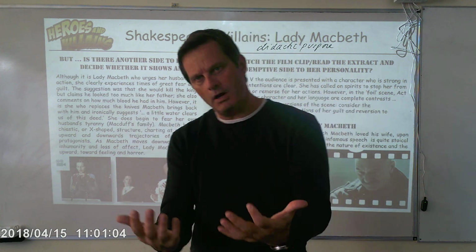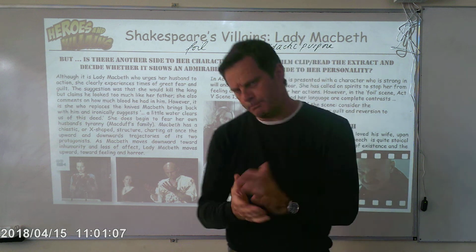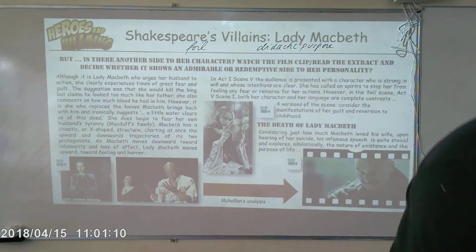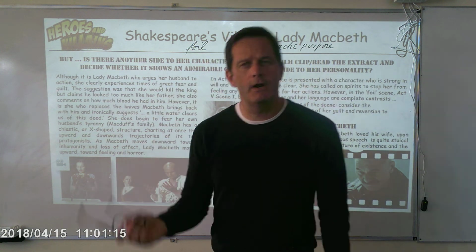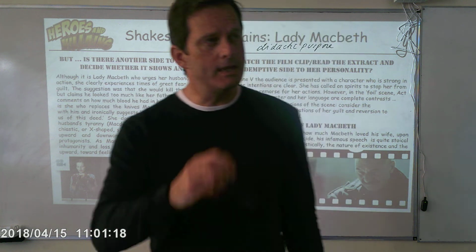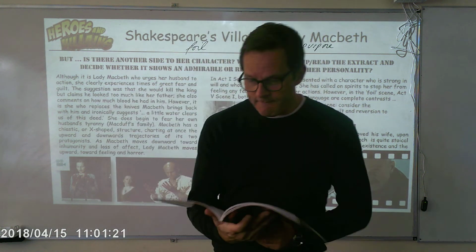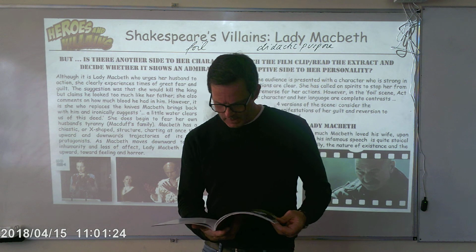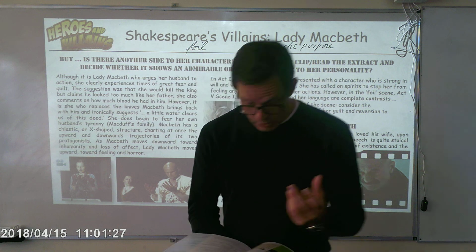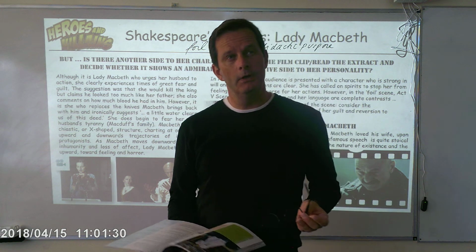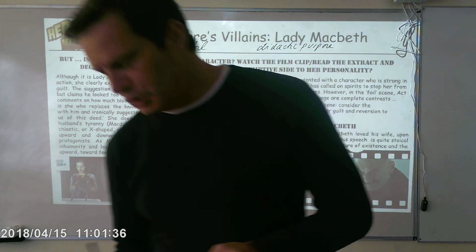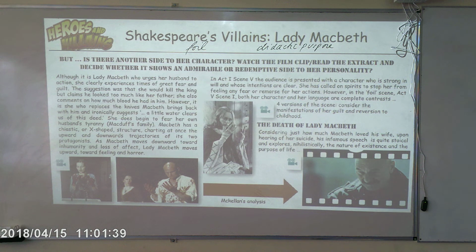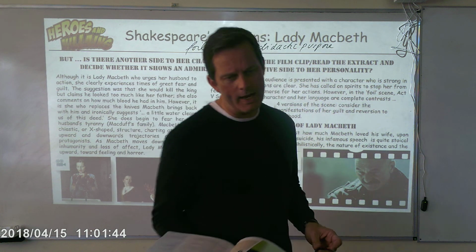And the whole time she's in somewhat of a trance. She's being watched by the doctor, always washing her hands. And what she does in Act 5, Scene 1, is revert very much back to not just the night that they killed Duncan, and revisits it in her language as well, but also she revisits her childhood. And that's what makes it so very, very sad. She wants someone to take away her guilt. She wants someone to take care of her. She can't rely on her husband anymore, and I'll show you exactly his reaction to what happens.